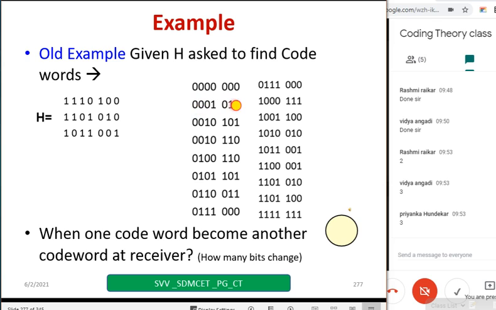Now you count the number of ones in each case, other than the zero code word. So nowhere do I have 2 ones. I have a minimum of 3 ones. So therefore the minimum Hamming weight is 3. Or I can say the minimum Hamming distance will be 3. This means one code word will become another code word when a minimum of 3 bits change. That is the meaning. Try to understand.